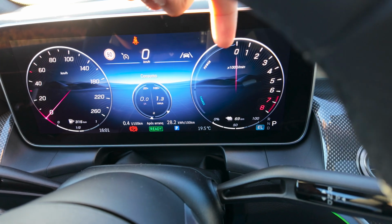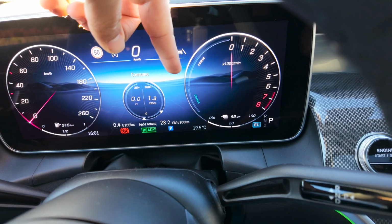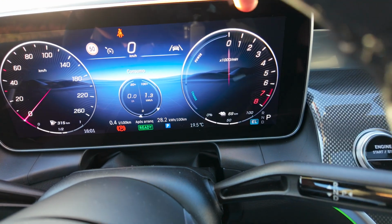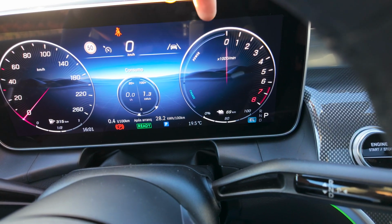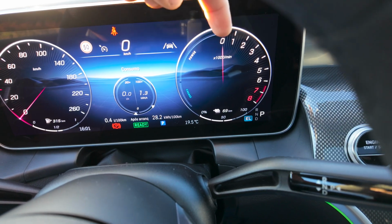This one is the most important one because you need to master this gauge right here. If I accelerate on the electric motor, this will go into power and this slider will go up. This will always be on 0 whenever the gasoline engine is turned off. Whenever it turns on, it will move between the rev range of 0 to 8,000 RPMs, which is the maximum, the red line of this car.